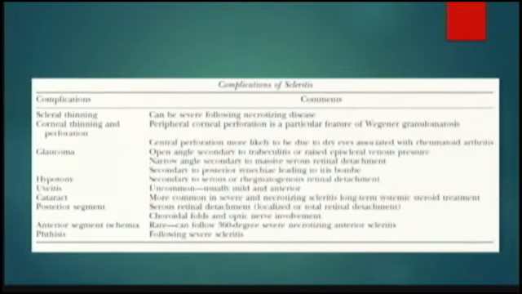These are the complications: scleral thinning, corneal perforation, glaucoma, hypotony, uveitis, cataract, and posterior segment inflammation can happen. All these are a list of complications that may be associated with scleritis. But the key in all of these is late treatment. If you initiate the treatment early, manage your patient early, and follow them closely, you will not end up with most of these complications. It can be avoided based on your treatment.